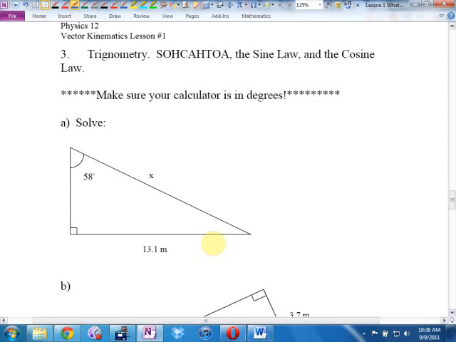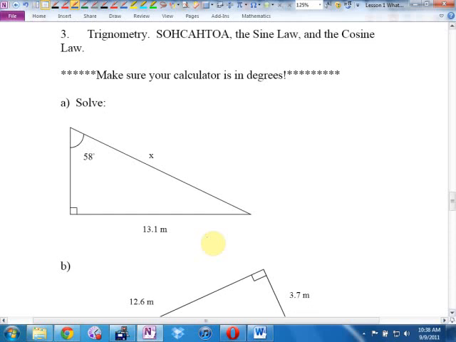Trig, SOHCAHTOA, the sine law, and the cosine law. Most of you will get so good at trig this year that writing stuff down will almost be tedious. I always do write one line down on a quiz or on a test. In my homework, I'll sometimes try doing the whole thing on my calculator because I always attach the answers. I'll see if I'm right, and if I'm wrong, I'll write one thing down.